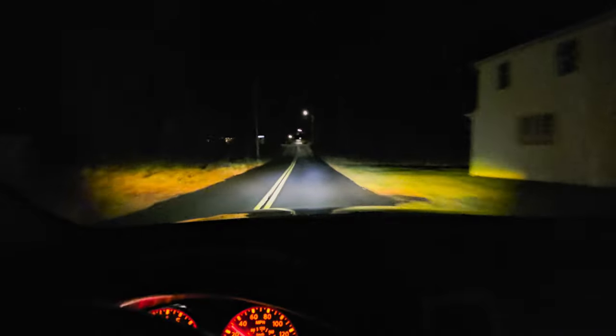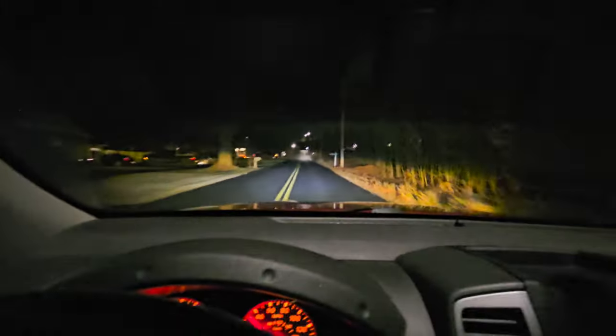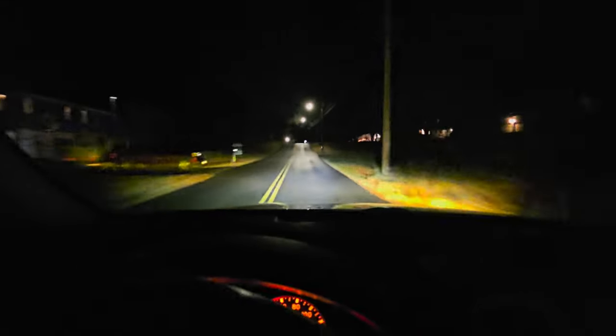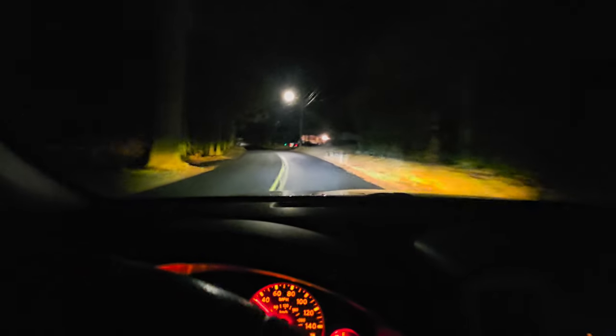I'll see if I can find a better road and show you how high they wing up on the sides, but you can see the just absolute razor cutoff. We're on a moderately lit road — you can see how far these things are going. These are fog lights, guys — it's wild. I'm going up and down hills and these things are amazing. You can just see how far these things throw — absolutely amazing.